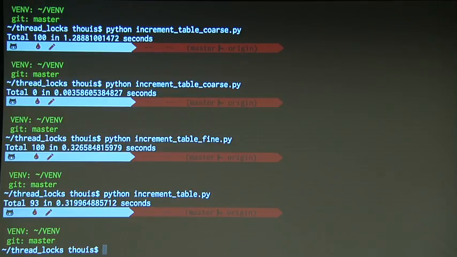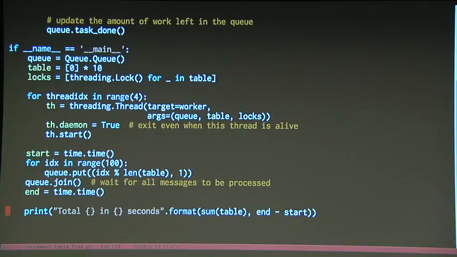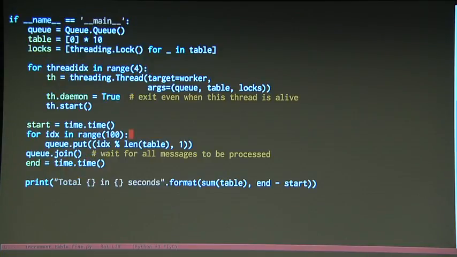What happens if, so I'm putting the indices on here in a way that is very cooperative with the locking structure, right? Because I put an index, and then the next message is the next index. So one thread reads the first message and locks the first index. The second thread reads the next message and locks the second index.